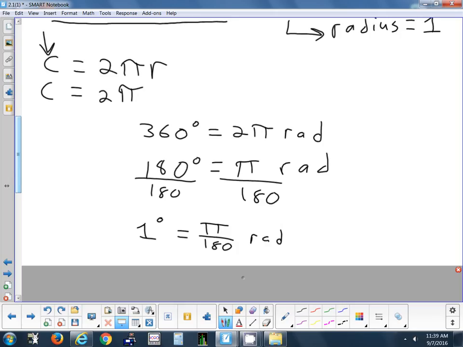How off would it be if you say 3.14? Yeah, let's take a look at that. So if we use 3.14, okay, we're going to get 540 divided by 3.14. You get 171.97. Okay, that's quite a bit different. 89 versus 97. The decimal's off a lot. So make sure you use the pi button. Any questions on that?